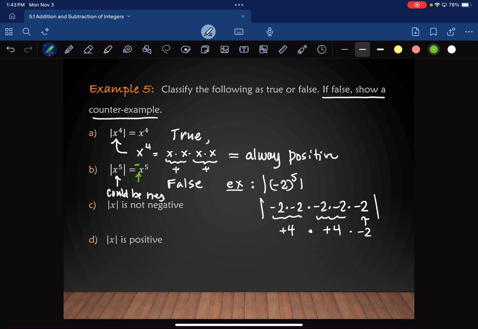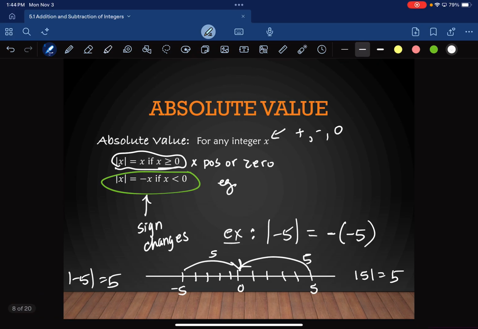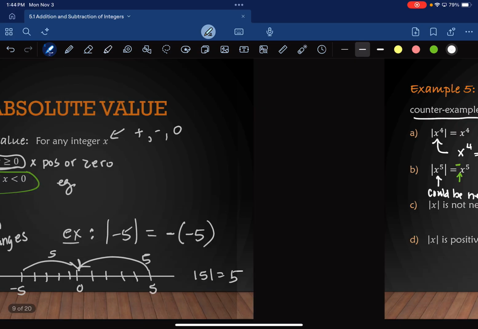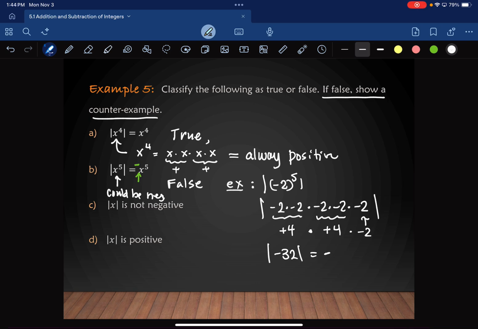So imagine over here, now we'll use the example that we've already been working with, our 2's. I have 4 times -2. What is that? 4 times 4 is 16 times -2 is -32, right? And what the B part, if you will, or the second part of this absolute value definition says I'm going to do is take a negative and put an additional negative in front of my negative 32. And in doing so, that becomes a positive 32, correct?